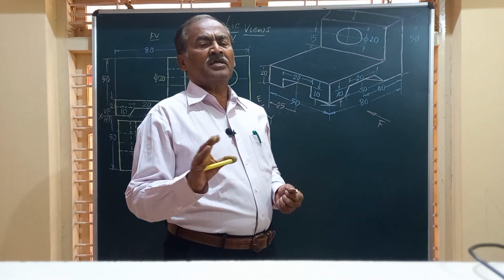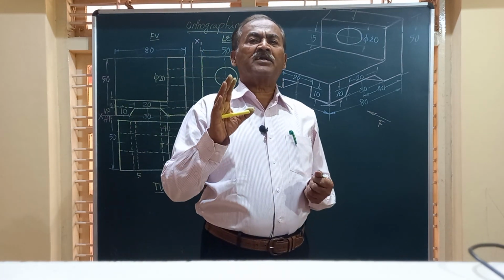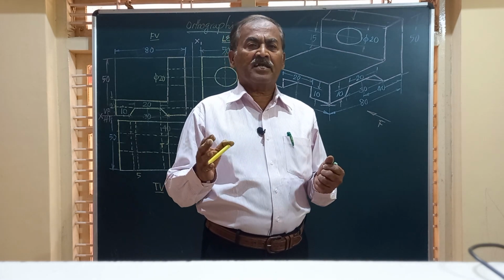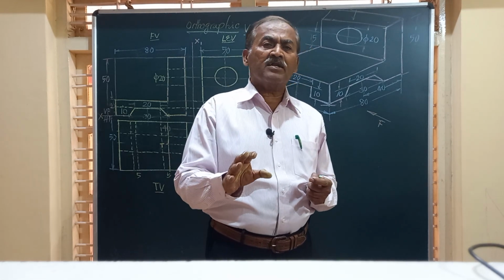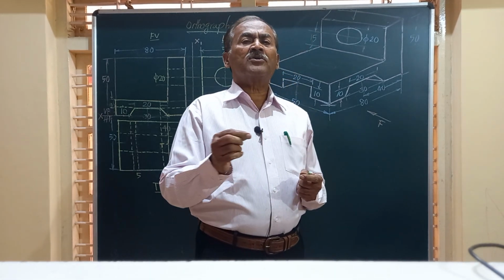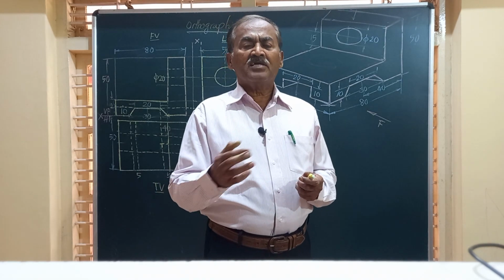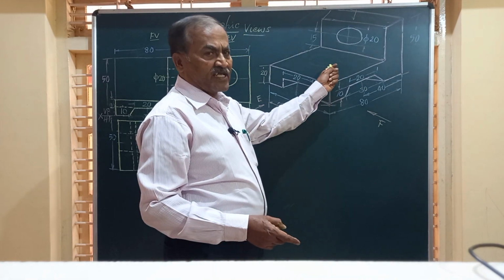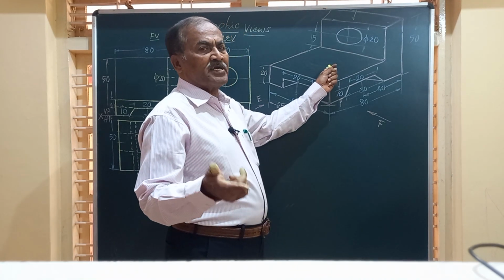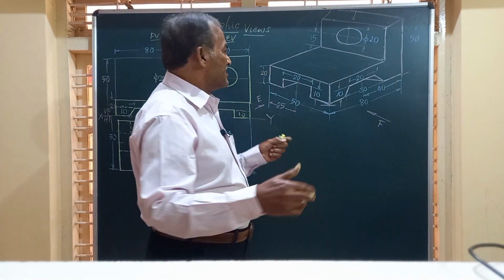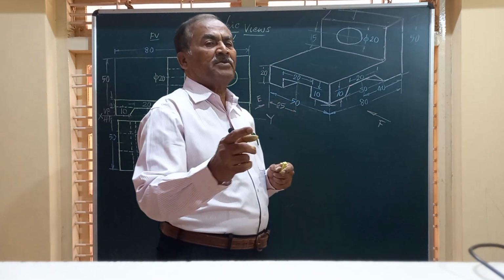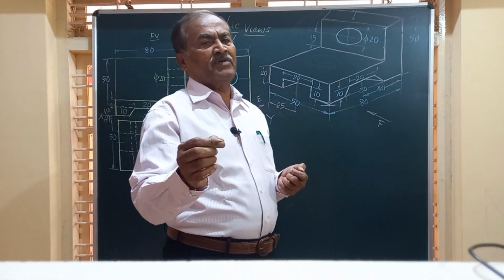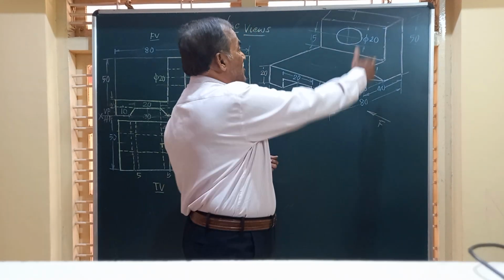Remember friends, in isometric view or isometric drawing, we do not use any scale such as the isometric scale. So we make use of isometric scale only when the figure is drawn to a reduced scale. That is, in the isometric projection, whatever the dimension you have got, the same figure, if it has to be drawn using isometric scale, then this 50 is to be multiplied by 0.815. So it gets slightly reduced by approximately 19% in all the dimensions.